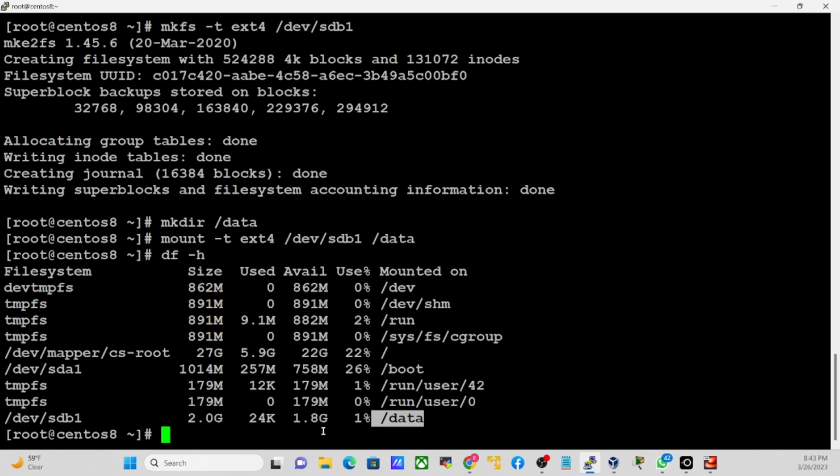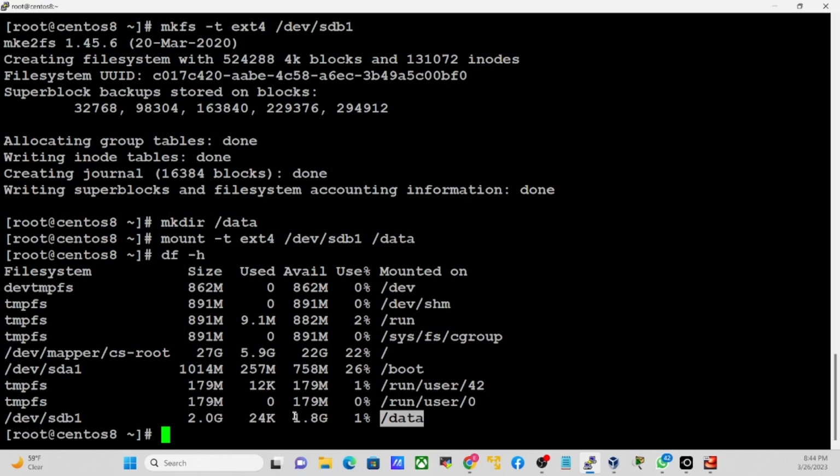The file system that you put on the hard drive, which instructs the hard drive how to arrange data on it, actually takes up a little bit of space. That's why your file systems will never be exactly the same size as you created them, because once you do the formatting with a file system, that file system does take up a little bit of space. Okay, so now we have /dev/sdb1 mounted under /data.